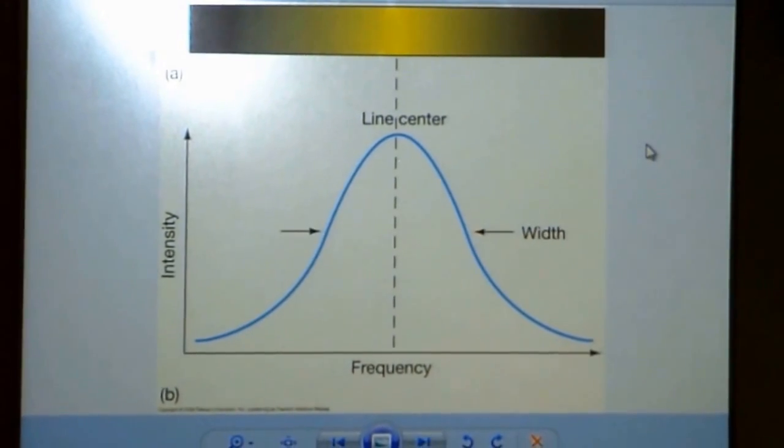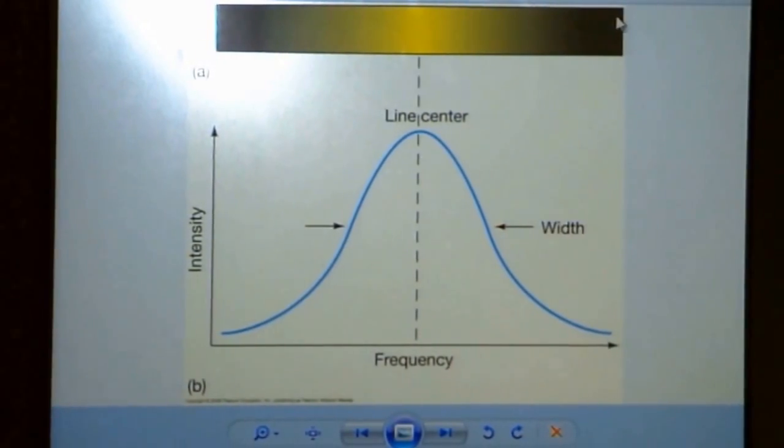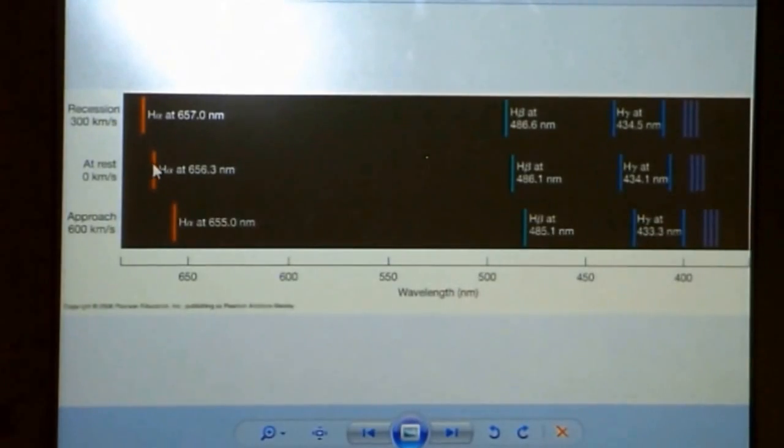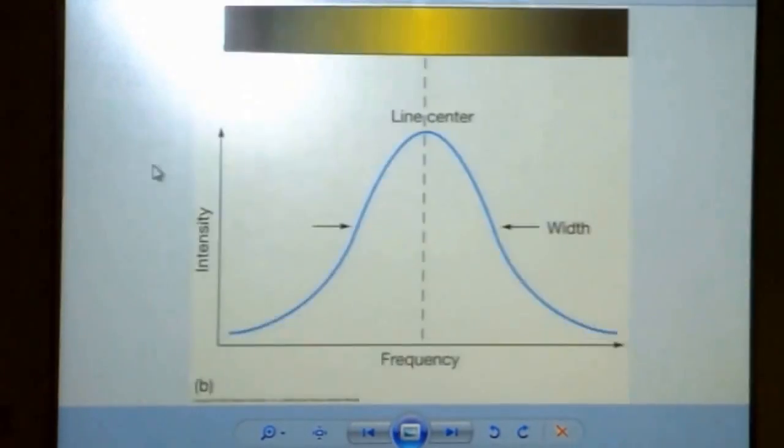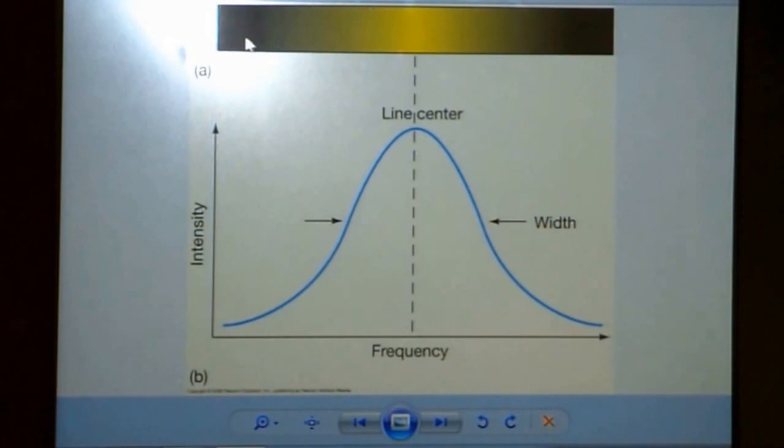So here we have an emission line, zoomed in. Let's say this is changing frequency or changing wavelength. We know that it emits a particular wavelength, but if we zoom in around it, there's actually some width to the line. There's a peak and then tails on either side. It's not actually a perfectly defined frequency, there's a range of frequencies that we detect it over. And that is because of the Doppler effect within the object itself. There are many things that can do this.